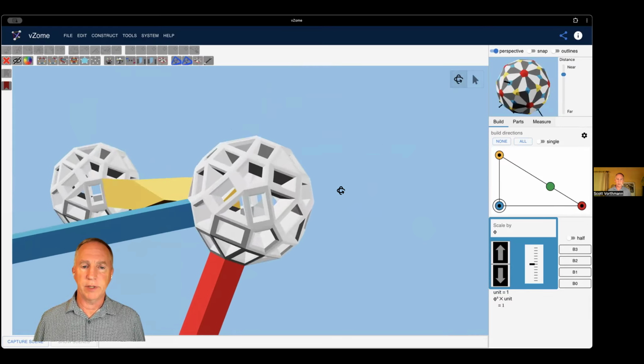So you might notice that these lengths are related by a very interesting and well-known proportion. So the length of the B0 strut, when counted from center to center of the ball, is related to the length of the B1 strut, again, center to center, by the golden ratio. So the golden ratio is the larger over the smaller, roughly 1.618. Similarly, the golden ratio is the ratio of the length of B1 to B2. And that means that if you put a B1 and a B0 together, they add up to make the same thing as a B2, the same length.